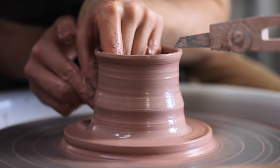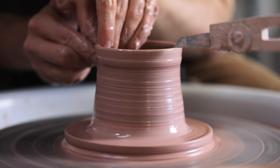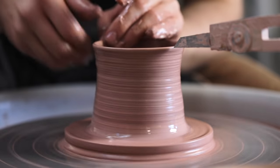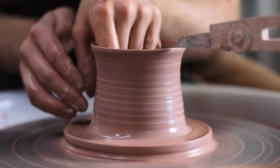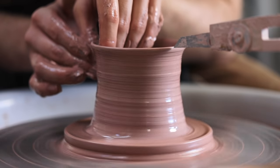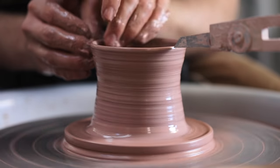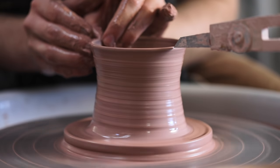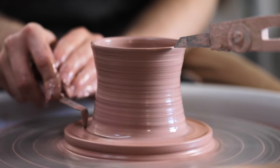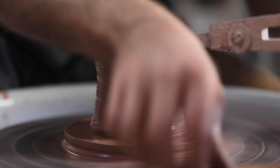This is also a form I'm relatively new to, and it does take time to learn how best to distribute the clay in the walls, especially when they're pieces with a sharp angle in the waist. I can't let that section get too thin, as otherwise the outward angling top section may become unstable. And about now, you can see the form in the rough, still covered with throwing rings on the outside. And once that's been achieved, I'll start to clean the shape up.